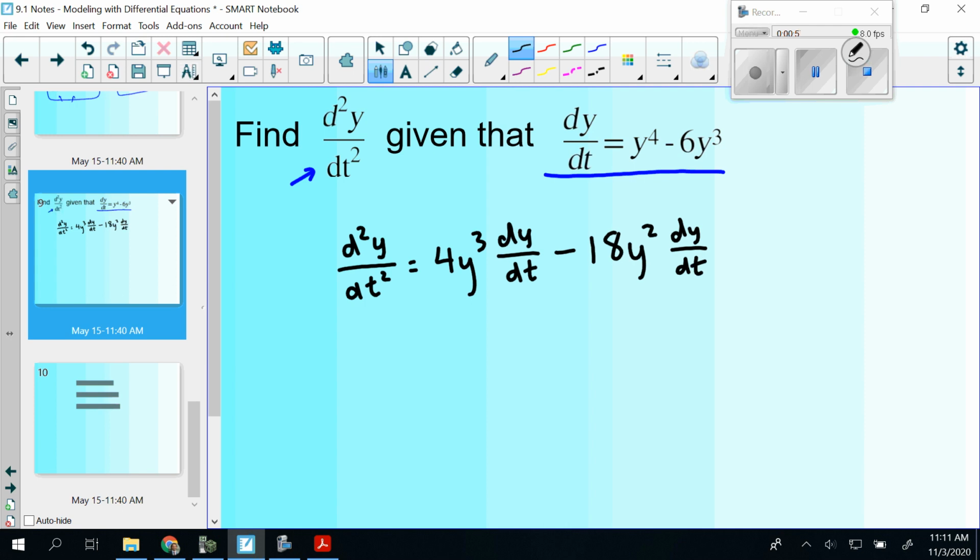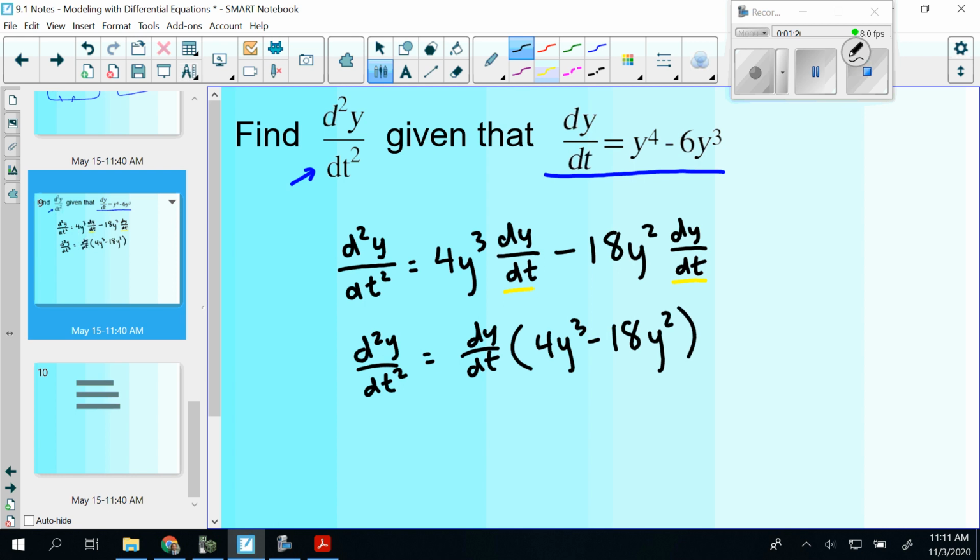Okay, so one thing I notice here, both of these have a derivative, and so one thing we could do here is factor that out. So if we factored out our first derivative, we get this. And sometimes that's all right, but other times on these problems, what they're going to say is write your answer so that you don't include any derivatives other than that first one.